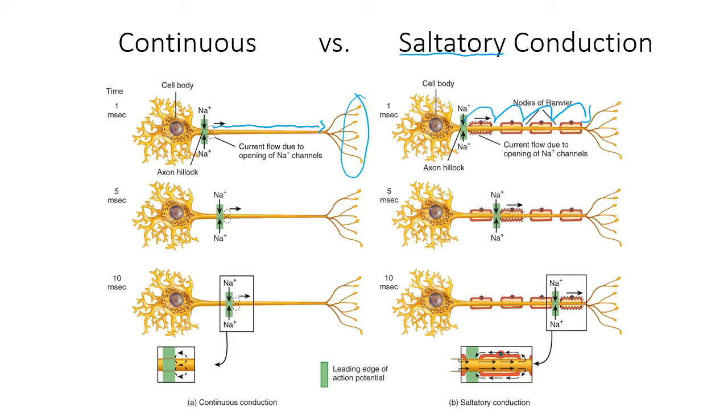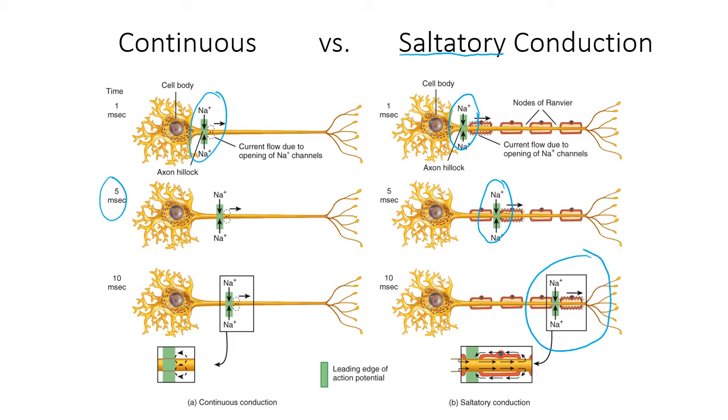So if we look at these two neurons here and look at what's going on, the same amount of time is passing by, but as we go from 1 millisecond, essentially the process is even. And so between continuous conduction and saltatory conduction, we've got the same amount of distance covered in that first segment of time. By 5 milliseconds, though, we can see that for the movement of our action potential, we've now jumped ahead a little bit in our second situation where we've got saltatory conduction because we have those myelinated axons there. By 10 milliseconds, we can see that with saltatory conduction, we're almost to the end of that neuron, versus continuous conduction, we're still way back at the beginning.